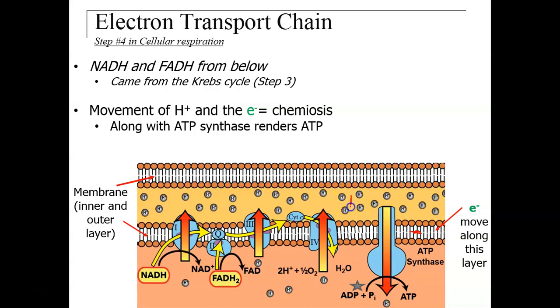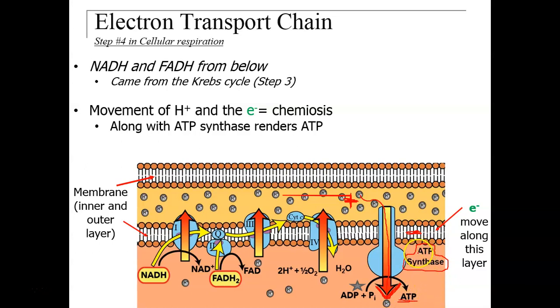Here, you go look at the abundance of hydrogens. So here is positively charged. Here's negatively charged. Positives and negatives attract. Hence the reason why the hydrogen is then pulled or driven or stimulated to enter into the cell. And along with something called ATP synthase, along with this enzyme, that's what then gives you ATP.